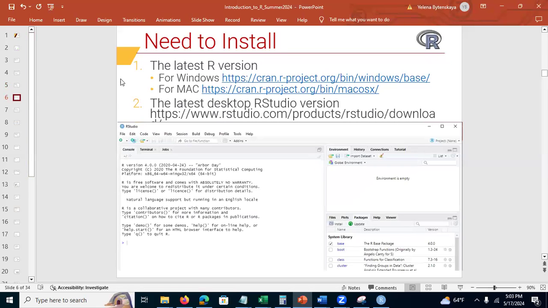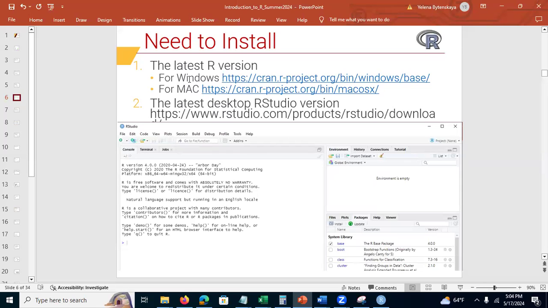Okay, so how do you start? You need to install the latest version of R, right? There's a separate web page for Windows and for Mac. You download R first. Then you're going to download the desktop version of RStudio.